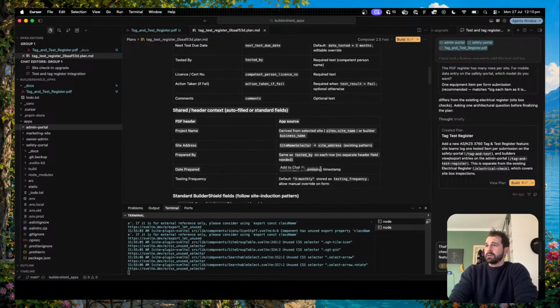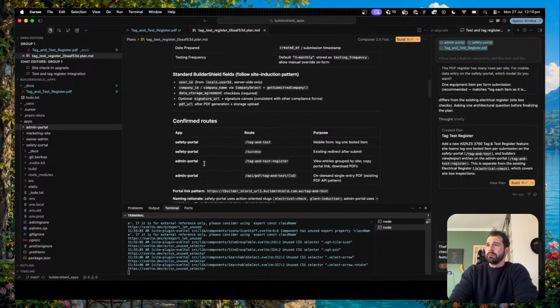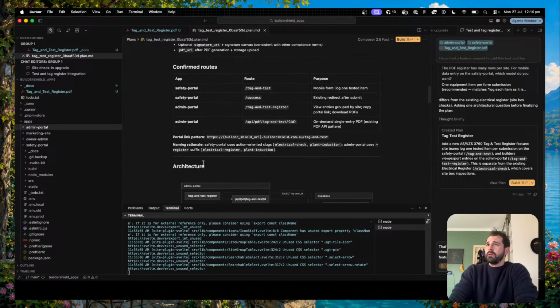Shared header context. Okay, so it's looking at these different things that we have. Testing frequency, default three monthly, stored as testing frequency. Standard builder shield fields, follow site induction pattern. Yeah. Confirmed routes, tag and test, great. Success, great. Tag and test register, admin portal, PDF tag and test ID.